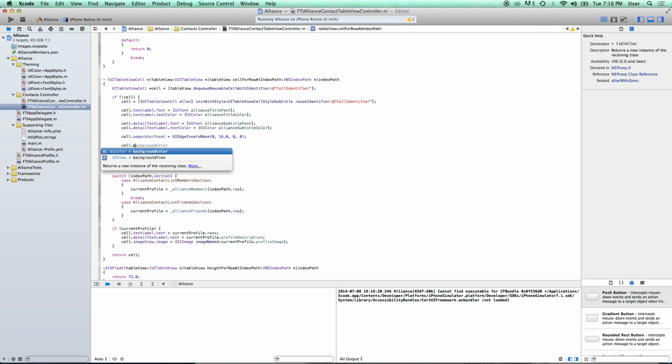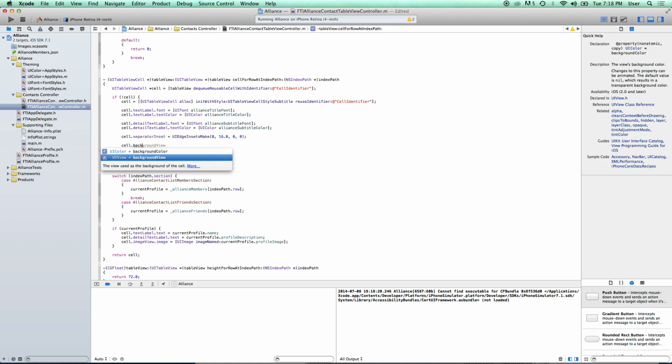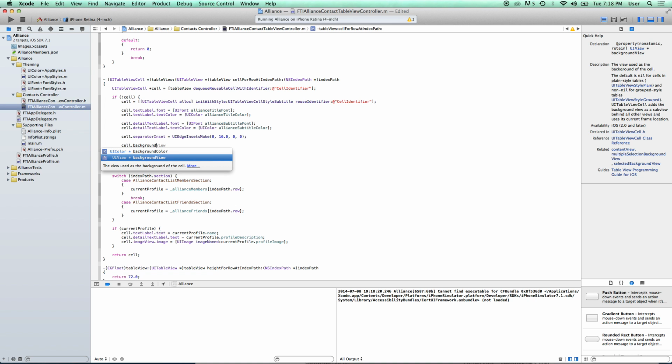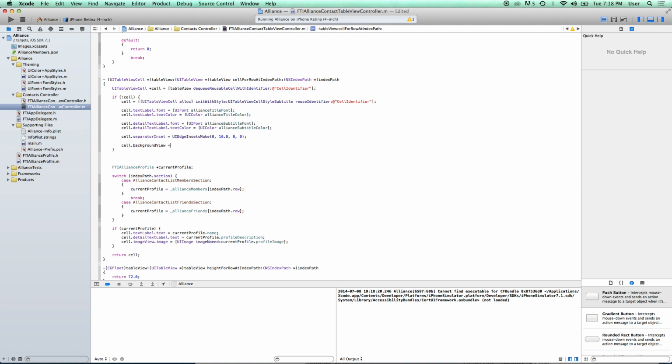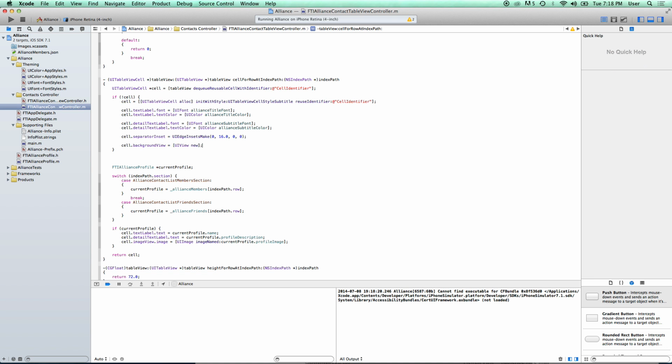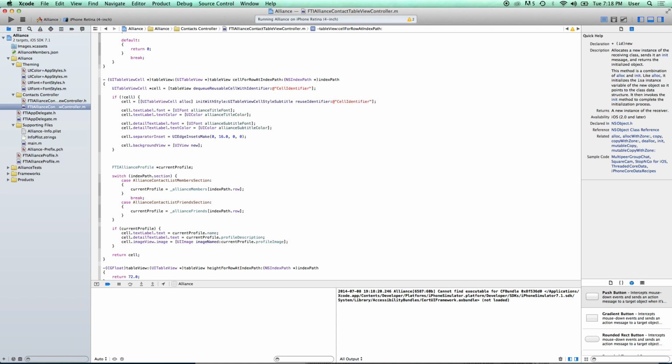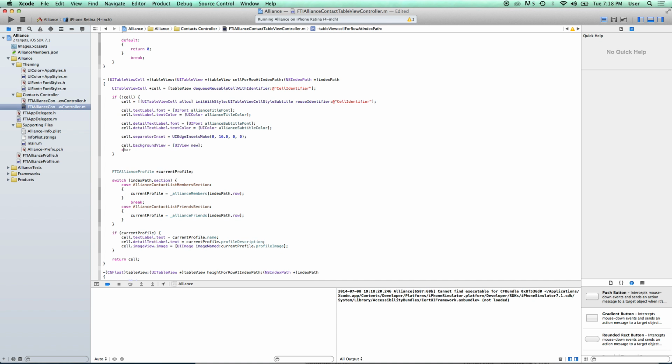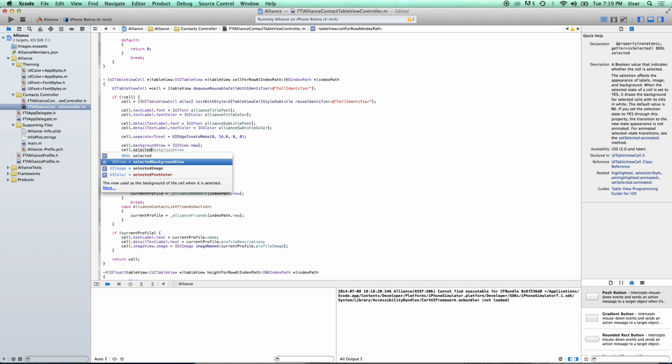Now, one mildly annoying thing is that to do effective background colors in selected states, you have to actually create a couple of views, a background view and a selected background view. And here's a new shortcut. Most of you probably use the new keyword in languages. All objects have a new class method on them, and it's the equivalent of calling just the plain initializer. It's the same thing as calling alloc and init. So you can do a custom one if you want, but you can also just do UIView new and get the exact same thing as a generic alloc and init. And so we'll do the same thing for the selected background view so that we can do a selected color.